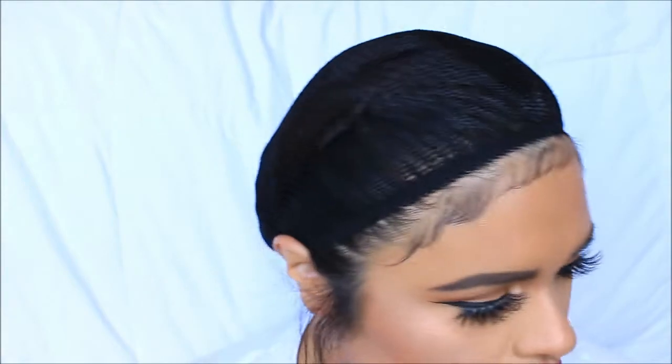So I just roughly braided my hair. I didn't braid it small or anything. I just braided it roughly, but I'm going to take these two and just bobby pin them up. I always say bobby pin, but it's bobby pin. I'm gonna bobby pin them up just so that the hair gets out of the way. So it's gonna look just like this.